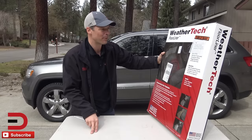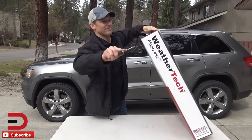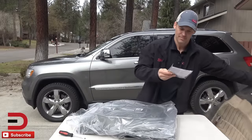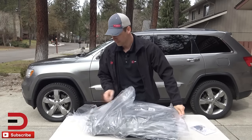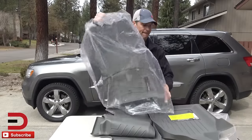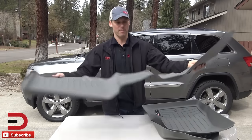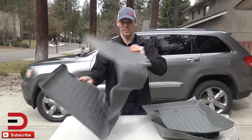I forgot what color I got but we're going to open it up right now. So I have here a product catalog for future reference. All these are sharp. And here is the one for the back — you can see it's angled there because there is a hump in the back row of seats along the floor. These look like they're going to slide in super easy. This may be a really short video.